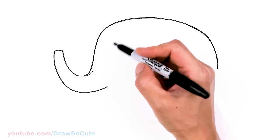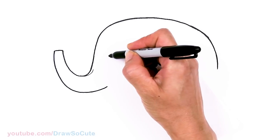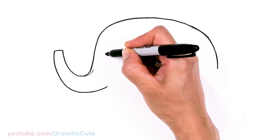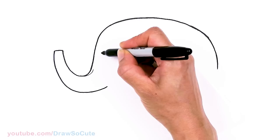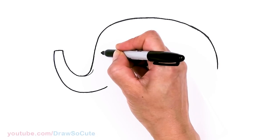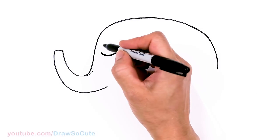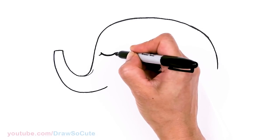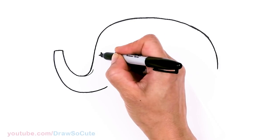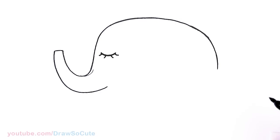Let's work on mommy first. Right above this curve here, we're going to go up close to this edge and draw the eye. Come right here where it starts to angle out, come up, and with that as our center, draw a big curve — nice big curve for the eye. I'll thicken this up and draw some lashes, of course, just drawing some curves that curve out, one this way and the other way.